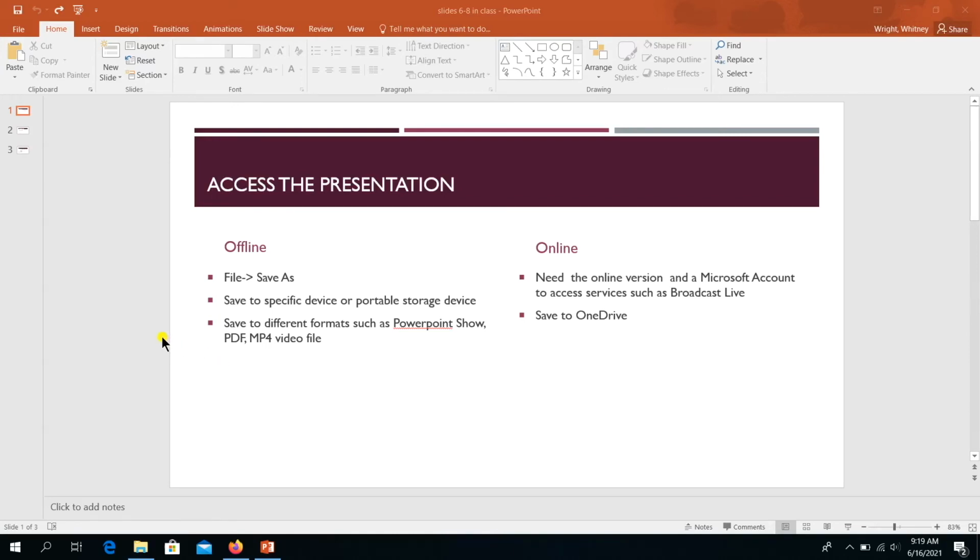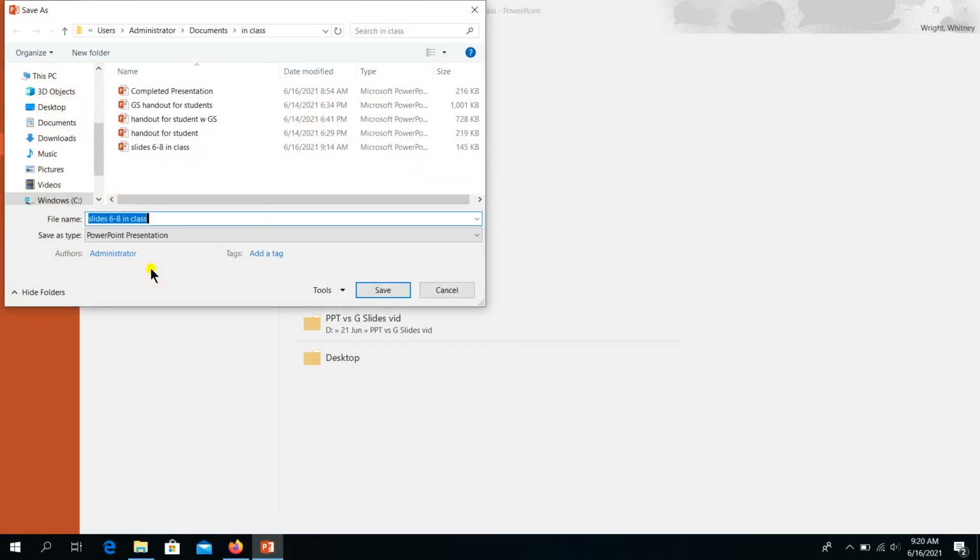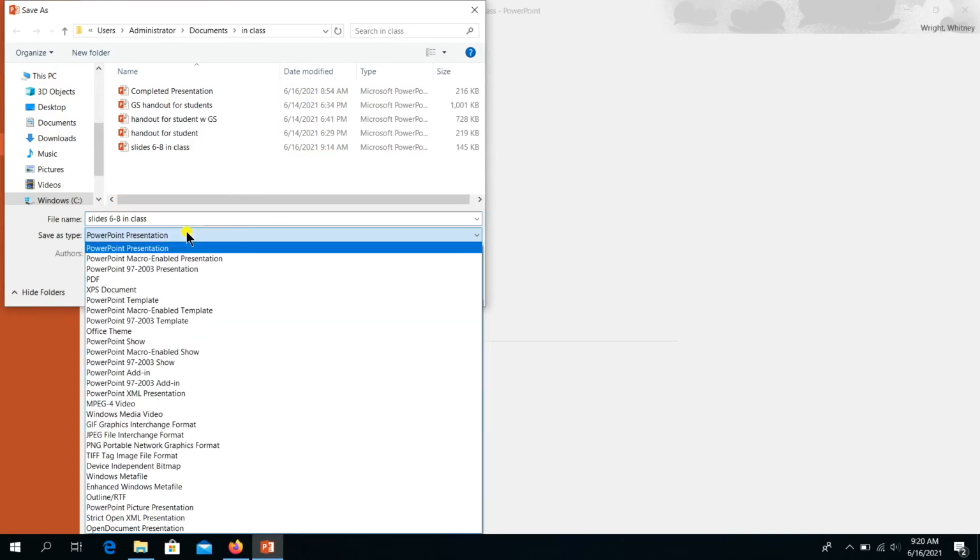If you've downloaded the desktop version to your computer or laptop, you can click on File and then Save As, and you're able to save to the particular machine where the program is or to a removable storage device such as a flash drive. Once you choose where to save it within the machine, you have the option to save it as a bunch of different formats.